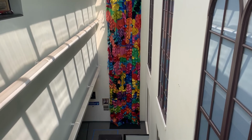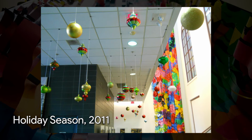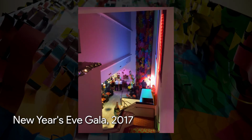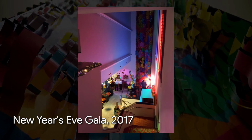One of the things that we like about it is because it's so bright and so colorful and so interesting that it sort of is emblematic of the extraordinary diversity of programming here at Thalian Hall, the kinds of events and the wonderful, exciting performances that take place in this theater. So we think it's very appropriate to be hanging in Thalian Hall, and we all adore it, and it's very much a part of our lives. We see it every day.